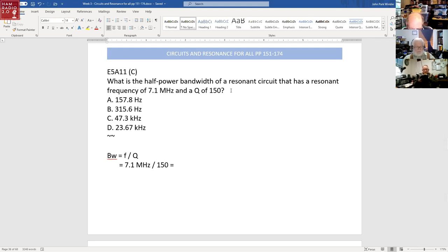What page are we on now? 160. 164. Yeah, I'm on 163.